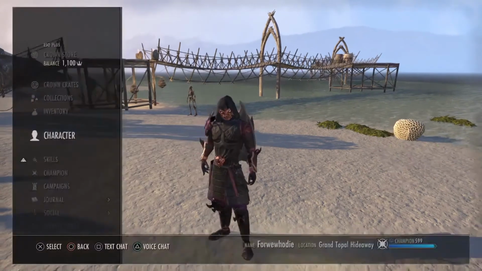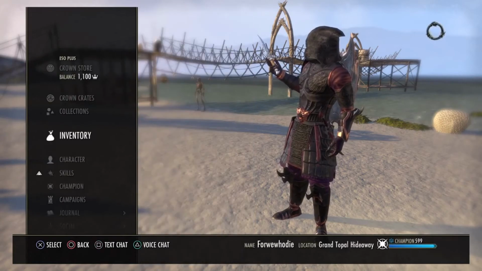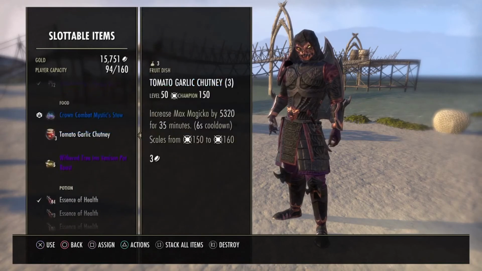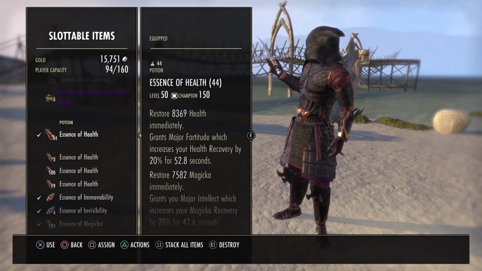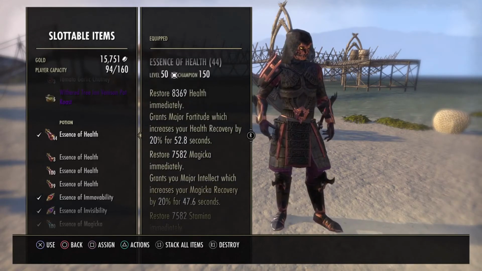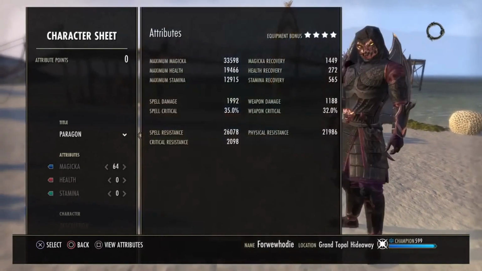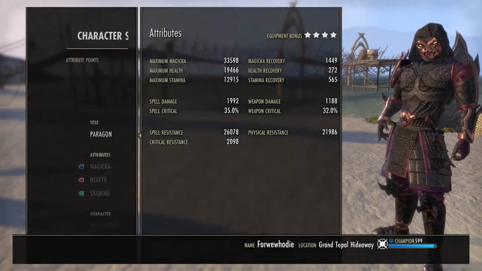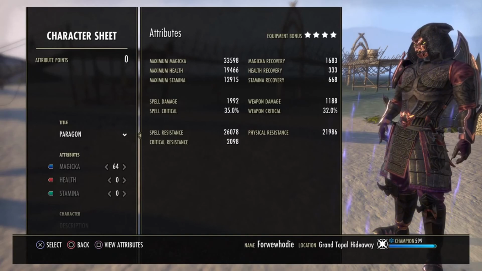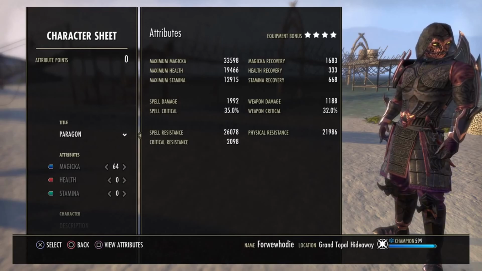Oh wait, let me show you the potions that I'm running too. I am running tri-stat potions just so it helps me with the recovery, and it's going to give you Magicka, stamina and health back. But what's really good about it is my Magicka recovery right now is 14, as you can see right there. Now when I pop a pot, it's at 16. So it's very, very good Magicka recovery. The Magicka comes back really quick, especially with the heavy attacks.